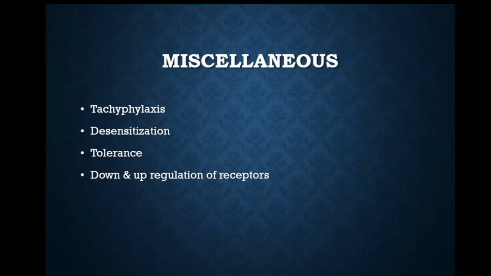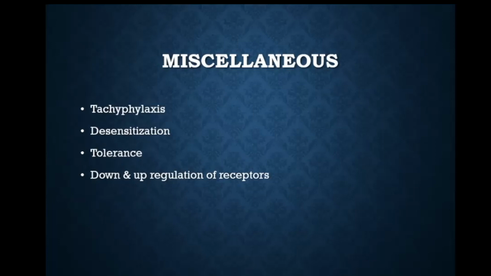Next, we talk about tolerance. Tolerance, the best example is in terms of opioids. The definition is a phenomenon whereby larger doses are required to produce the same pharmacological effect. For example, in 2010, a person only required 2 mg of morphine to abolish the pain. But over a period of time, because he abused opioids, later on he needed 10 milligrams of morphine to get the same desired effect. So that is considered tolerance.